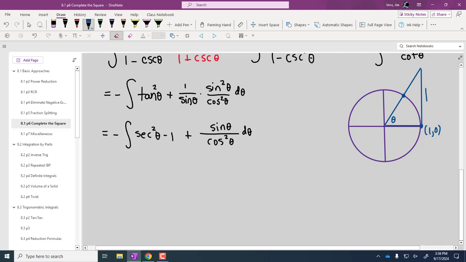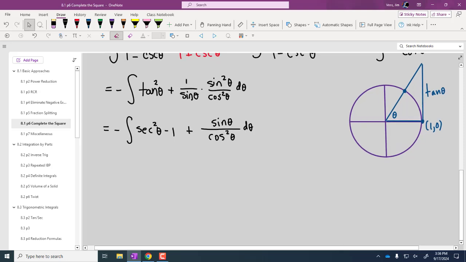Well, it turns out that if you extend the terminal ray through the unit circle until you're vertical above (1, 0), this vertical is going to be tangent, and this hypotenuse is going to be secant. So there is the right triangle that shows us this identity. Tan squared plus 1 is secant squared, or secant squared minus 1 is tangent squared. So if you have that visual in your mind, it's really easy to deal with the tangent and secant identity. And we are going to use that identity a ton, so I think that's a really good thing to have in your mind.